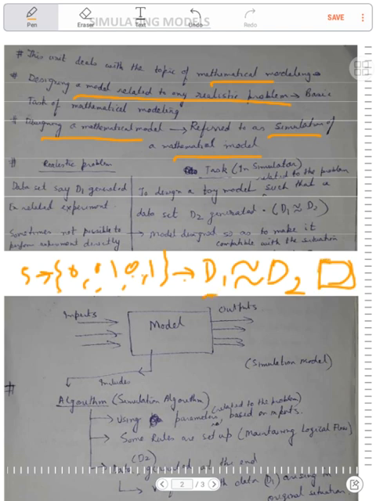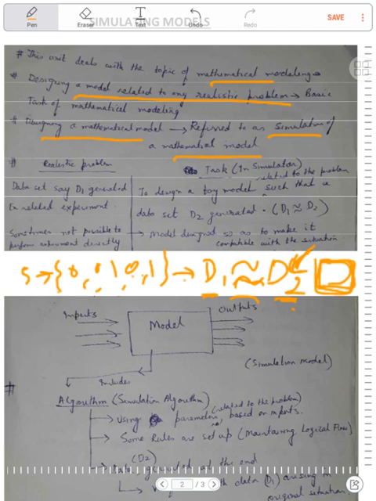That means in this machine, when it is generating the data set D2, no coin is actually tossed. Instead, an algorithm is used which generates this data set. Once this data set is generated, it will be checked whether D2 matches the real life situation, that is tossing a coin, with a specified accuracy or not. If it satisfies this specified accuracy, then we say the model we have set up matches the real life situation of tossing the coin.